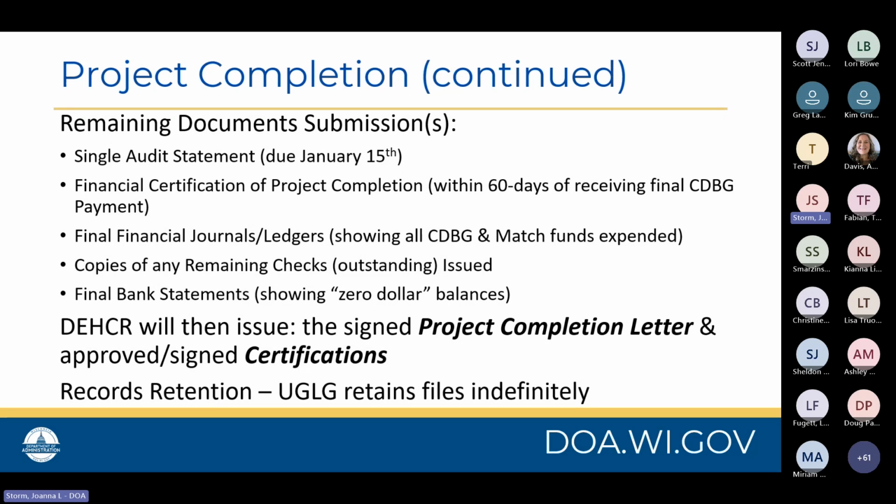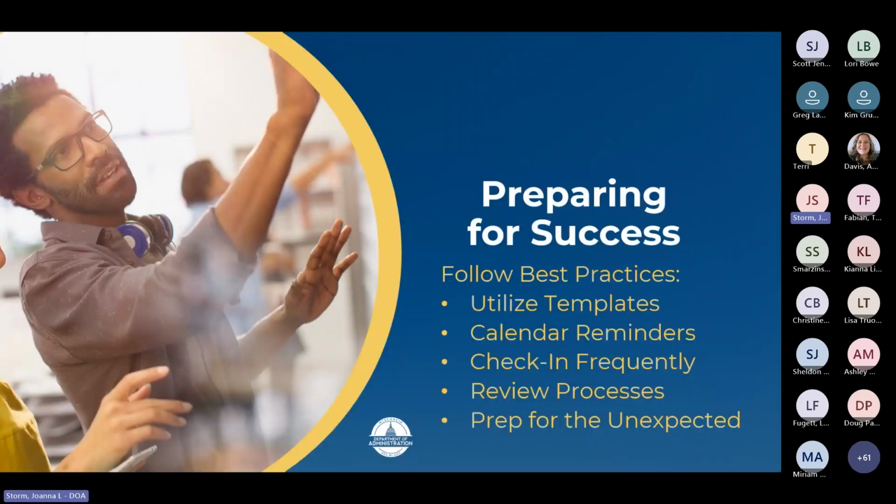With all of that paperwork then come the records retention requirements, and you as the municipality, for the time being, will need to retain those files indefinitely. They can be paper or electronic. You simply need to make sure that you have them readily available, as those agencies or entities that monitor us may wish to also monitor you.